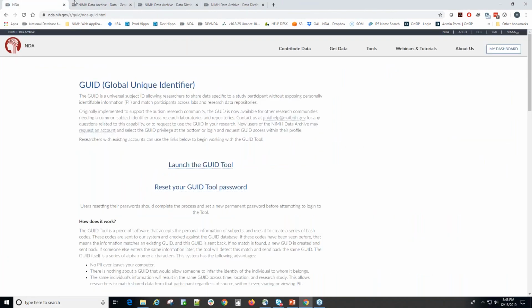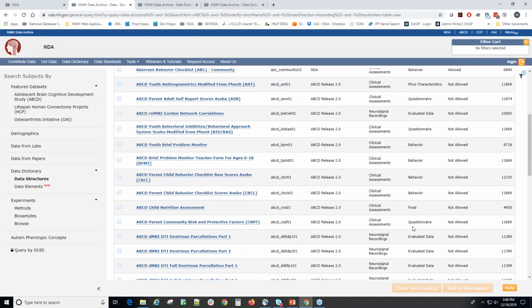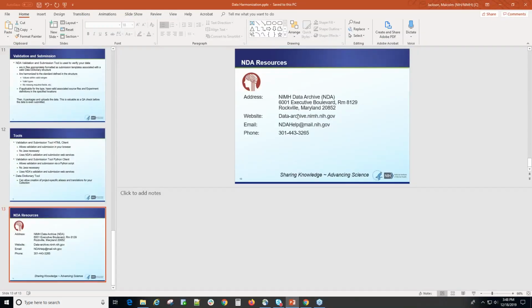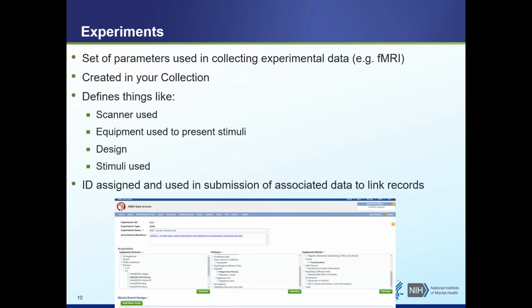So at this point, we've covered the GUID, we've covered the data dictionary, we've covered how to create your data expected list by adding to it. We've covered that the process will primarily involve you working back and forth with a data curator who will be assigned after you start your data expected list. We also covered which web pages you can use to find written information about this. So let's go back to our final point of knowing where to get help.